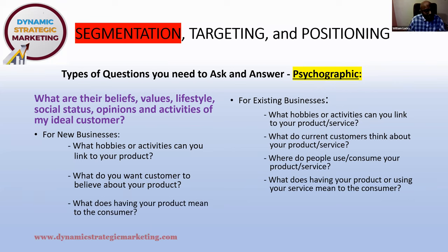Now, where do these come from? Sometimes you can pick this stuff up online. There are lots of free services that you can use. There are plenty of websites that track people, because once you know who your demographics are, and the age range, there are lots of sites that track people in those areas. They will give you some insight, like teenagers are into A, B, C, and D. So you'll have an idea of what their lifestyle is.